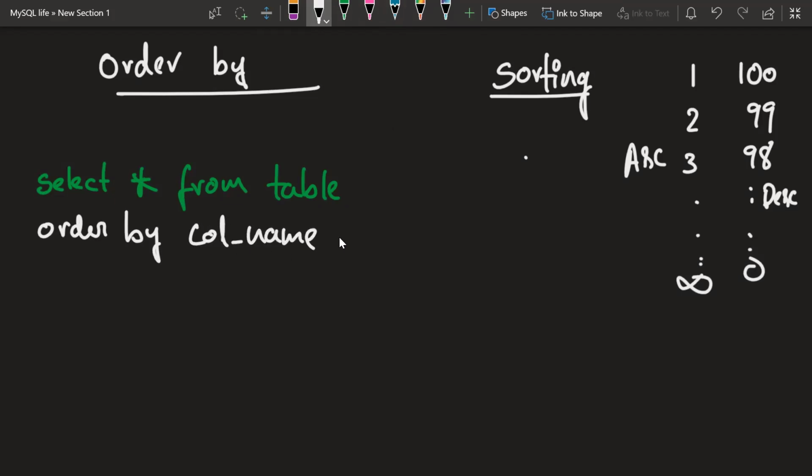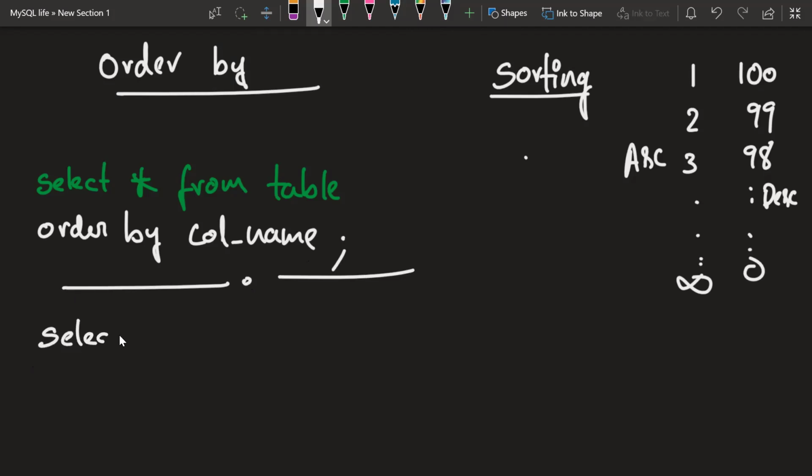Which column you want to sort, you have to mention that column name. If you don't mention any order, that is ascending or descending, by default it assumes you want to sort in ascending order. But if you want to mention an order specifically, you can also do that.